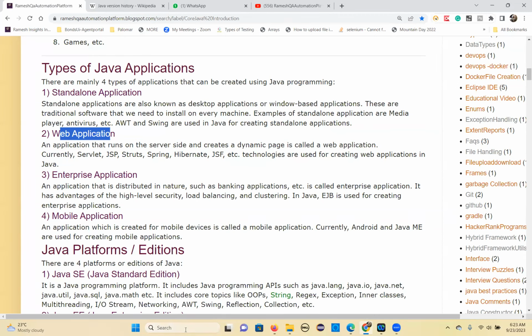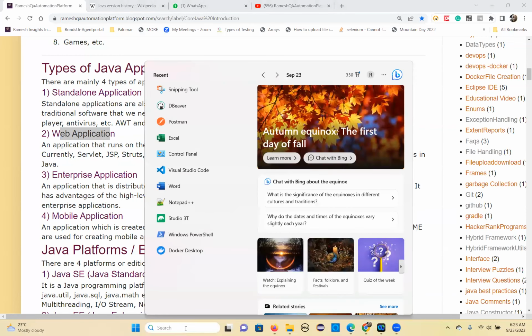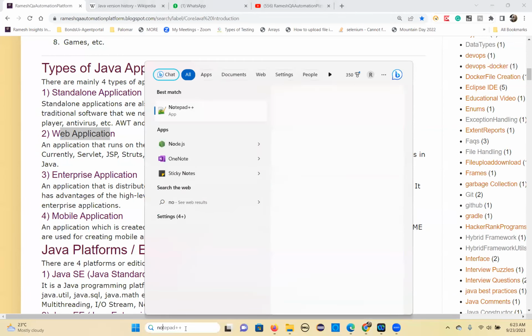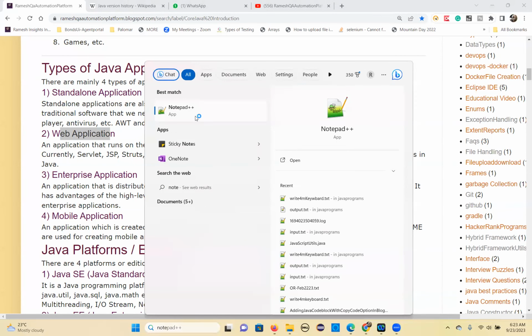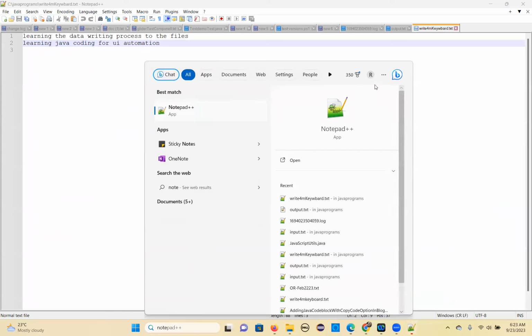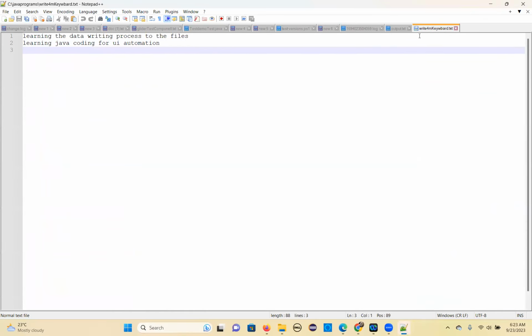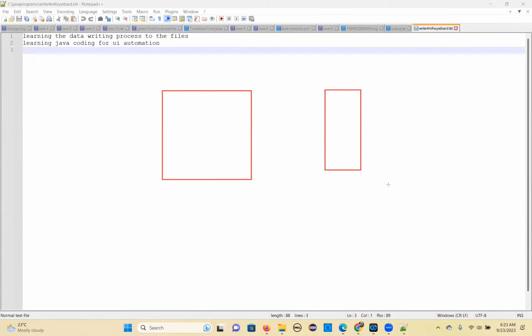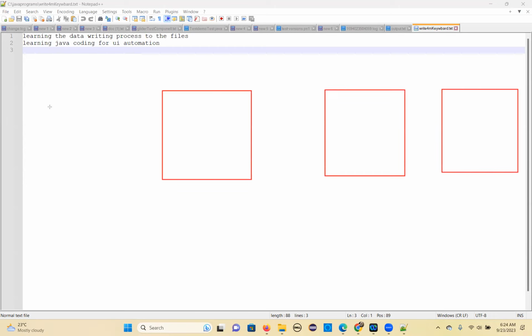Okay, let me draw that. Generally the clients will sit here and they will send the requests.